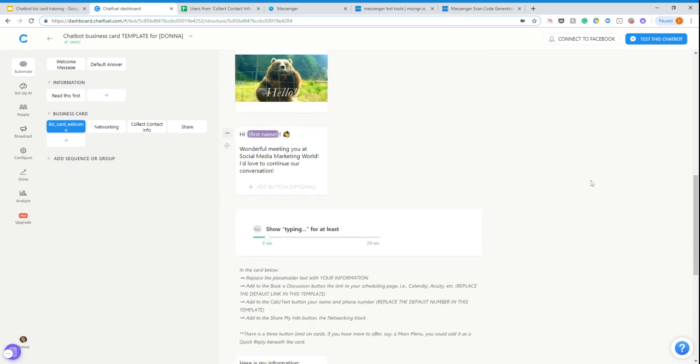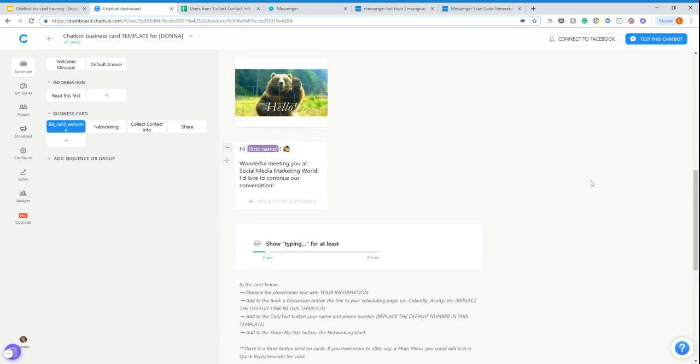And the next is the fun part. Okay, so your template came with this GIF. This is the one that I use for my business card, but you're welcome to change it. To do so, just hover over and you'll see a replace option. Go ahead and hit replace, and when you do that, it's going to open File Explorer. So wherever you have your images, your GIFs, those types of things saved, you'll be able to pull those down into here.